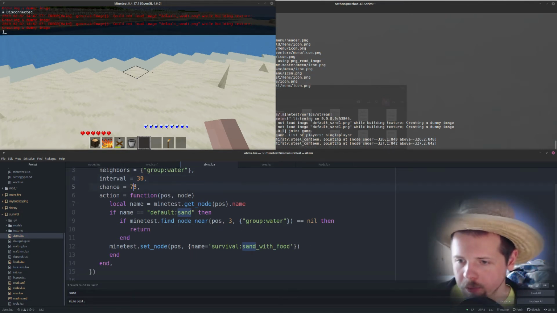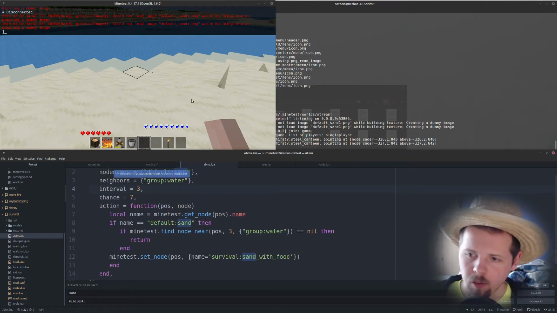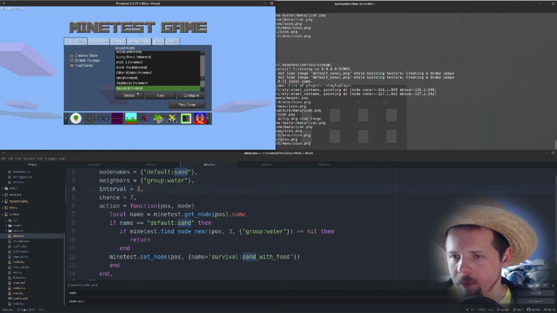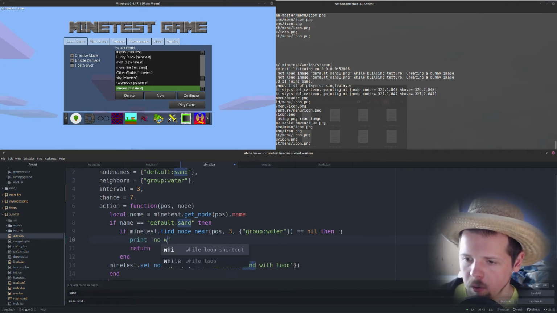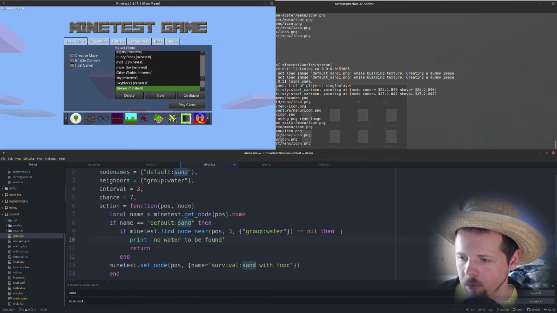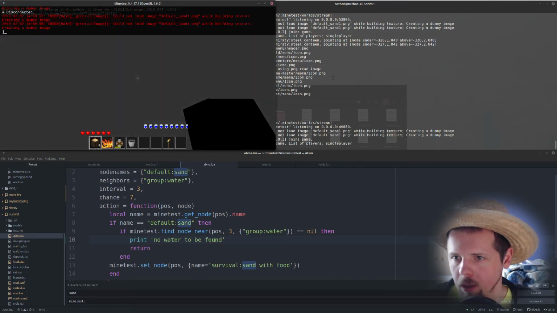Let's change both of these. And oh wait, let's do print no water to be found. Theoretically, that's what we want it to be saying.